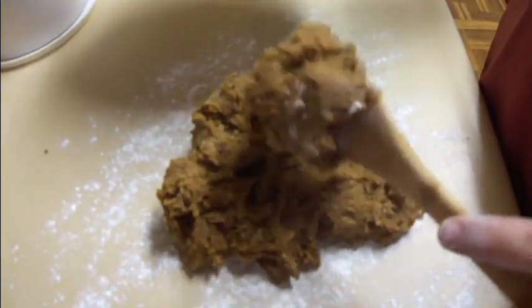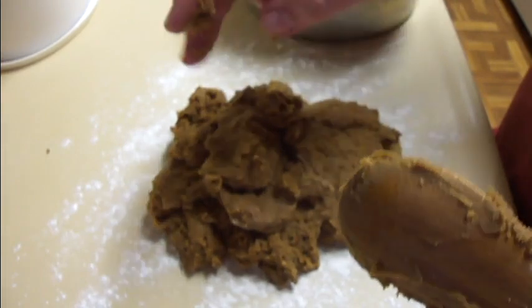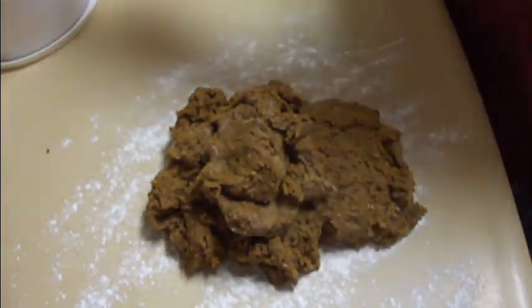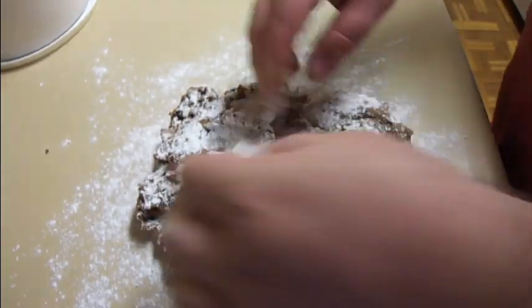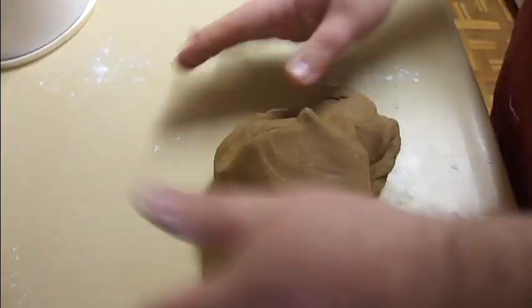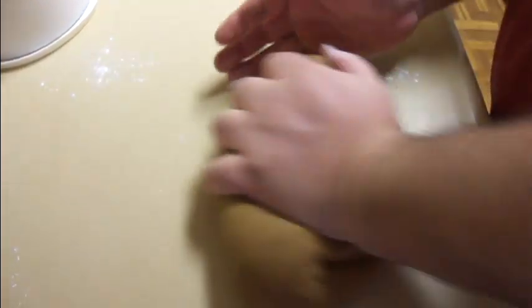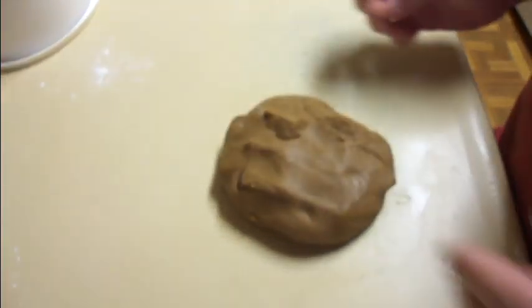And I'm going to put this out onto my counter that's been lightly sprinkled with flour. I'm just trying to get the last of this dough out of the pan there. And I'm just going to take some more flour, sprinkle it on top, like that. And I'm going to knead this dough until it comes together and is a nice mass of dough. And you want to get all that flour incorporated so you don't have any streaks or anything on there. Like that. I'm going to take half of this dough. That's the half I will work with. The other half here, I'm just going to put into a plastic bag and set off to the side. Now we can get rolling this.